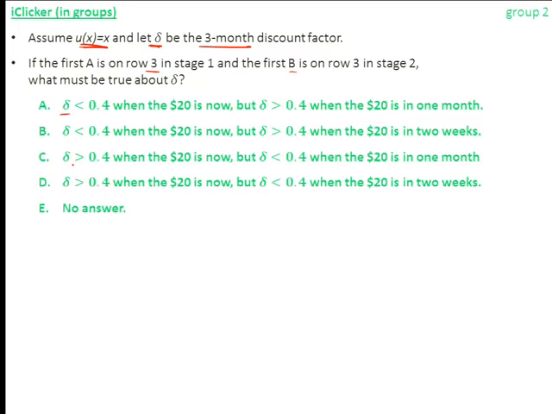Basically, in other words, these are all asking you in what ways does delta vary in different situations. I showed you the math of how to do this last time, right? Under the DU model, you just figure out where you are in time. Are you 1 period out? In one of these cases, you're going to be a third of a period out, and then 4/3 of a period out. And then you just take delta and raise it to the power of the number of periods you are out, and that's your discount factor.